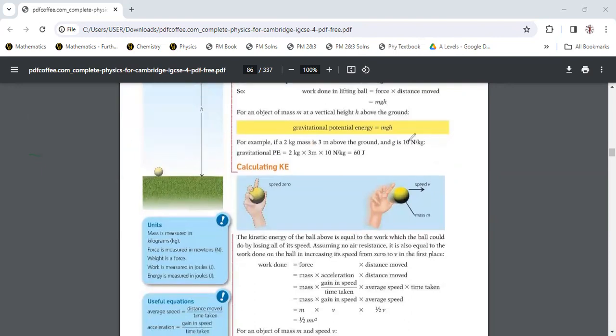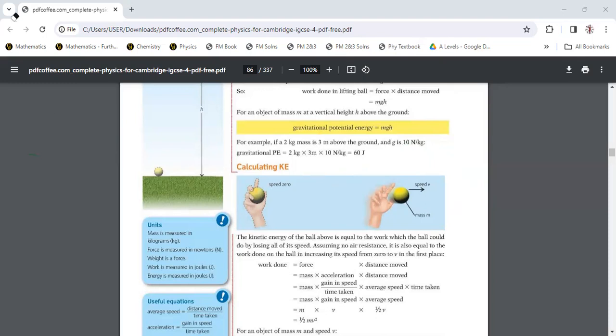Am I correct? Yes, I think. Yeah, 9.8. Yep. Because I actually took the 2022 IGCSE, the final year before the syllabus changed, so it was still 10. So this is an older textbook, so I'll need to do a correction. Please use 9.8 in your workings. So for example, if your 2 kg mass is 3 meters above the ground, this one will become 9.8 instead. So please do watch out for this.